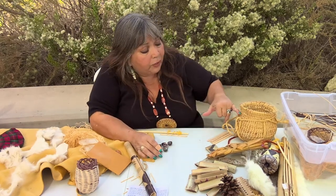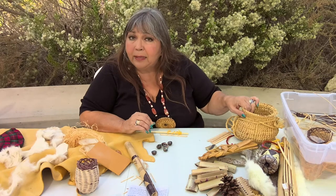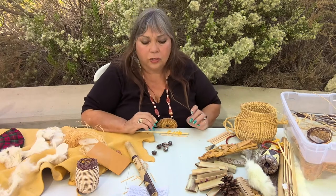Even in basket weaving, I saw an ancient basket that had these little pieces of tar on it. Well, there was a leak in the basket, and so they had used that to even patch up some of the baskets in the ancient times.